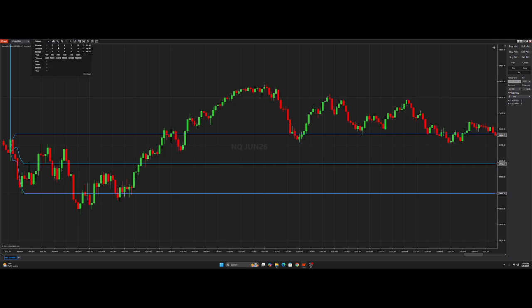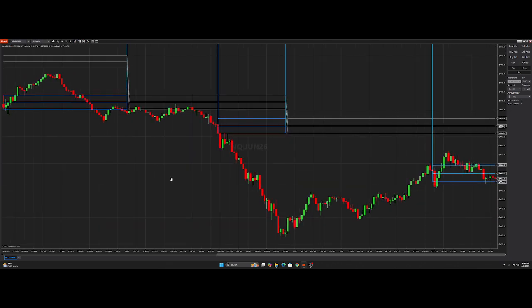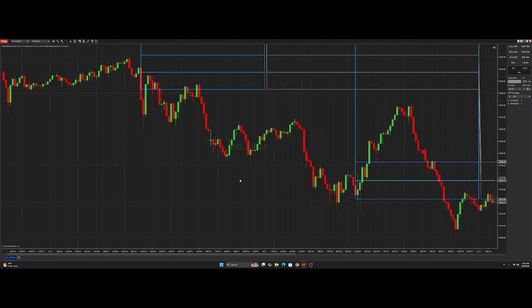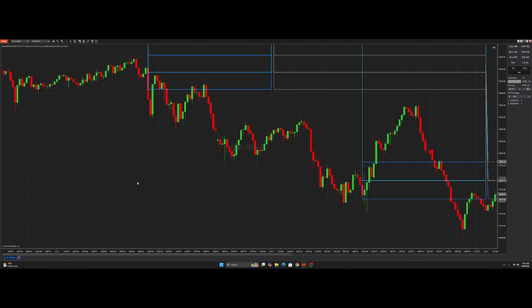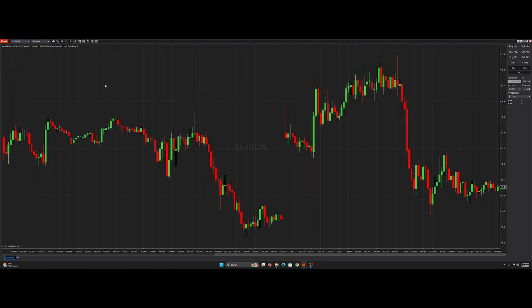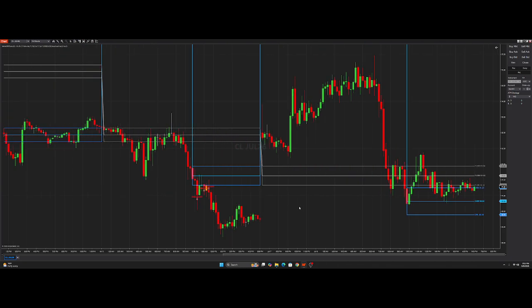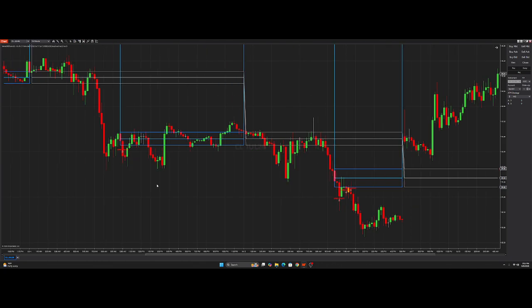Now if you jump to a higher time frame, let's go to say 15 minutes, you see the structures a whole lot clearer. But something I'll notice is that our indicator, this particular one, the orb, responds a lot more with crude oil than it does with any other instrument.